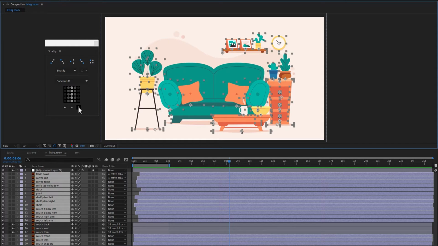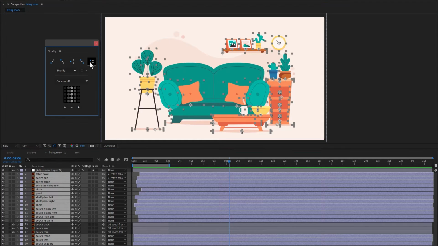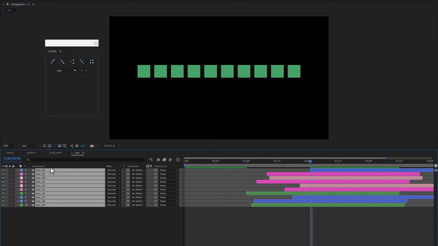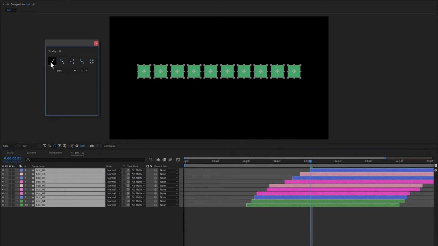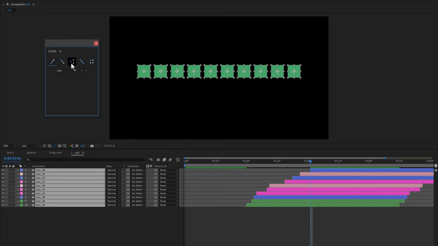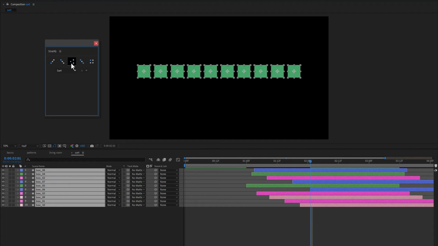So those are the main functions of Stratify. Let's take a look at the sorting functions. We have a number of ways that we can sort layers as well. Let's jump over to this comp. By default, when we're on sort, we're going to sort by endpoint. I can sort ascending or descending, and then we can also randomize the order of our layers.